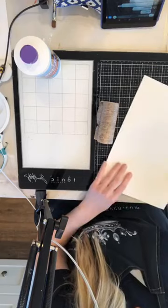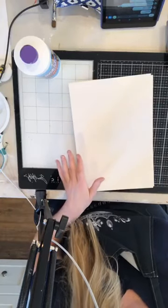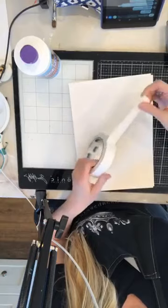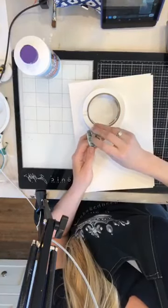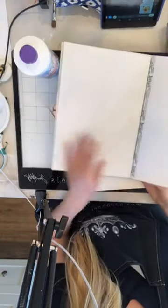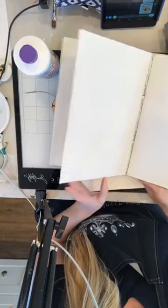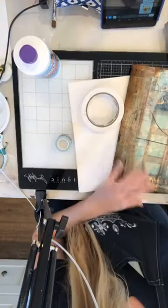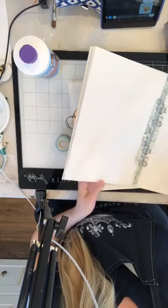For the inside pages, we're actually going to use bookbinding tape. And I just got this roll on Amazon. It was pretty reasonable. You could also use washi tape to put your insides together. That's what I did here, but once I started going through it, I didn't feel like it was quite strong enough, and I had to do a couple layers on some pieces. It was just ripping a little bit too easily for my liking, but if that's all you have, or if you want to use something else, masking tape, packing tape, whatever, all we're doing is we're just going to basically combine these pages together with it.